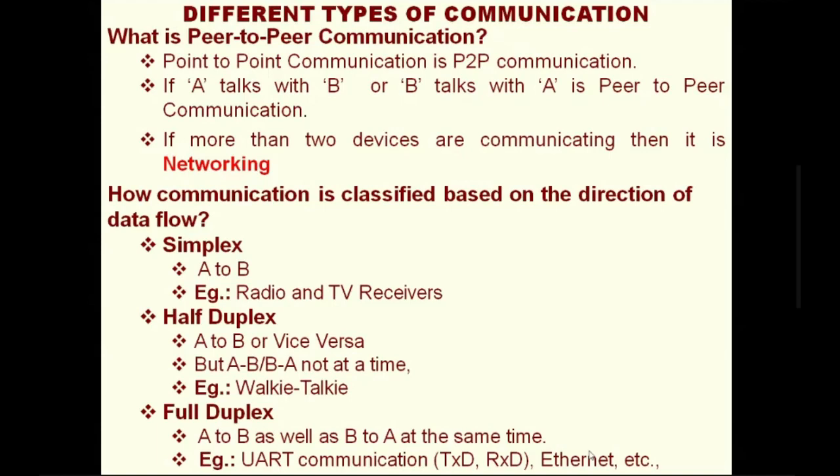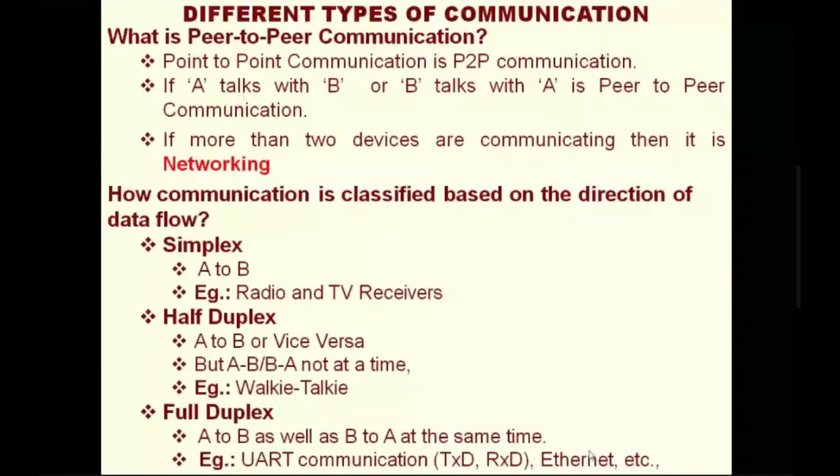All wireless communications are half duplex, whether it is Wi-Fi or Bluetooth or whatever it is, because if there is only one antenna, the antenna can either transmit or receive. Transmission and reception cannot happen simultaneously. People talk about MIMO, multiple-input multiple-output. Only with MIMO type antennas can we expect full duplex serial communication in wireless. Based on the direction of data flow, serial communications are broadly classified into simplex, half duplex, and full duplex, and these are a few examples.